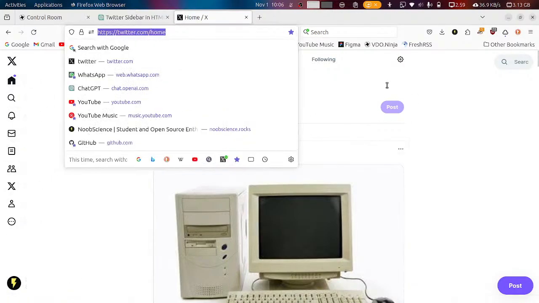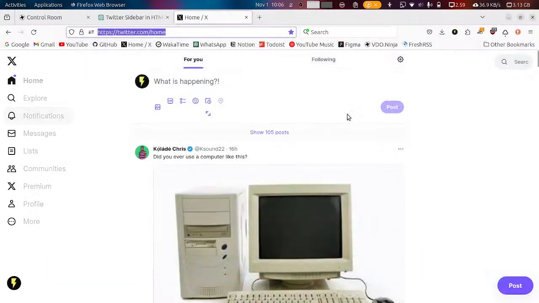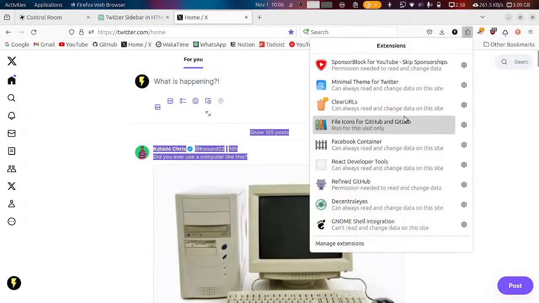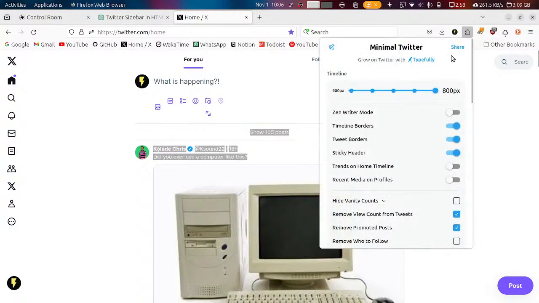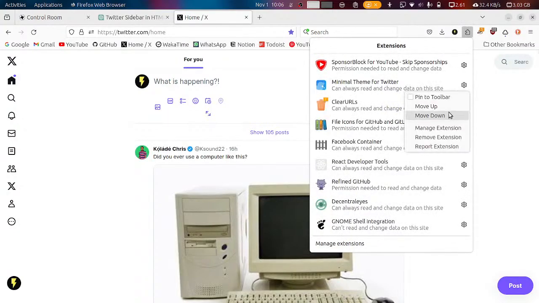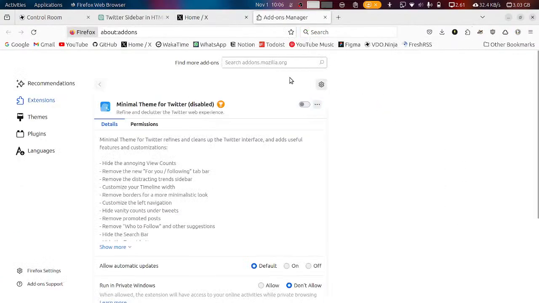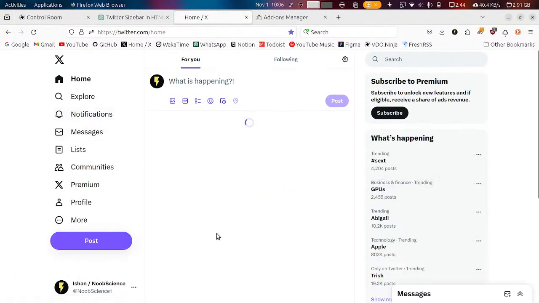And actually, this is not a good representation of how Twitter actually looks. Oh yeah, I forgot. I think I can just temporarily disable this. Is there any way I can do that? Manage extension, temporarily turn it off. Refresh this. Okay, so this is how Twitter looks.